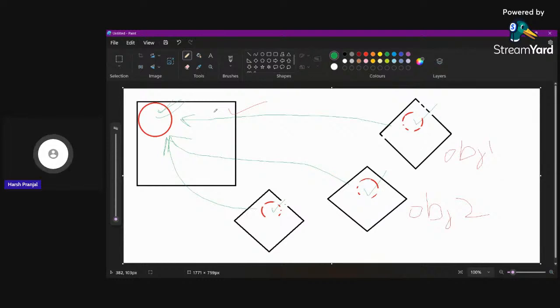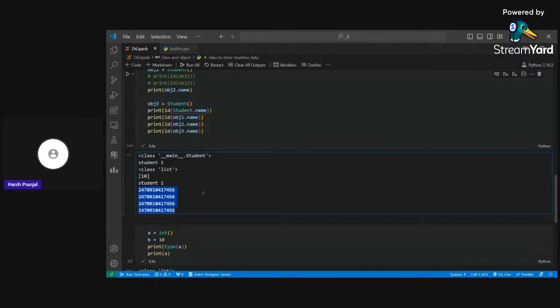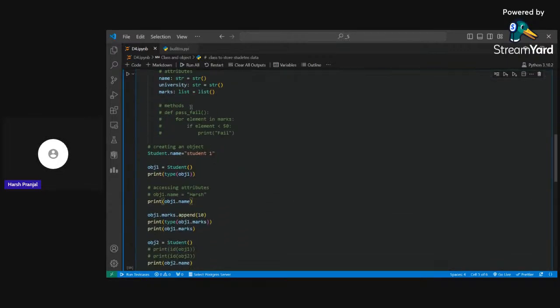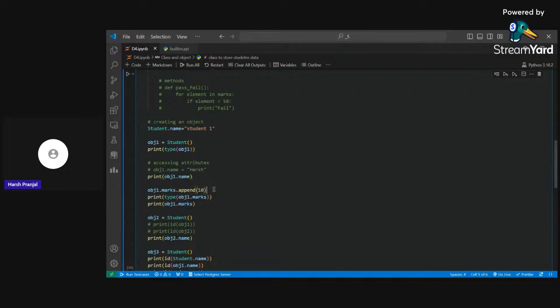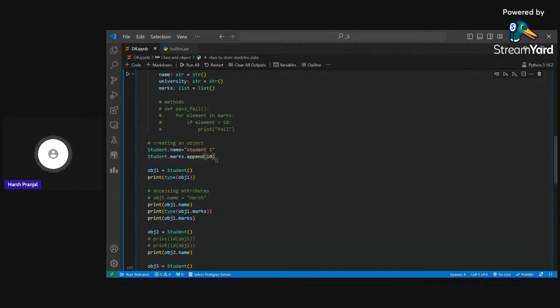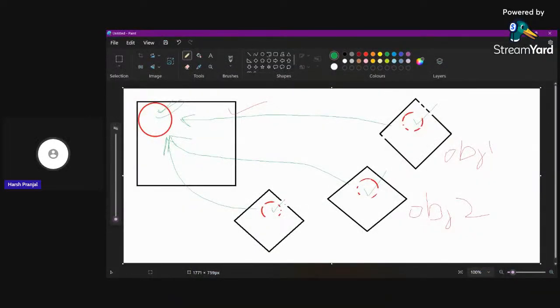Now, what is the meaning of sharing a variable? Suppose, instead of this, let me do student dot marks. I have made one more change, right? I have updated the marks of this student. There is one more variable, a list, holding some value, and I have updated the value of that list only.